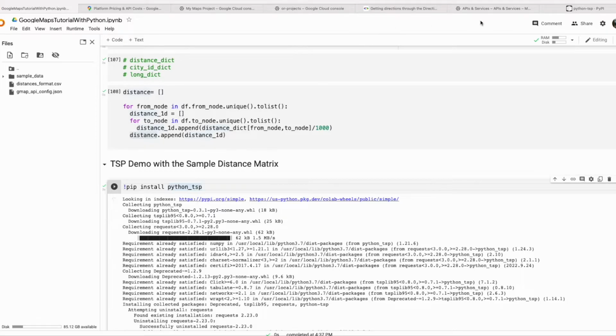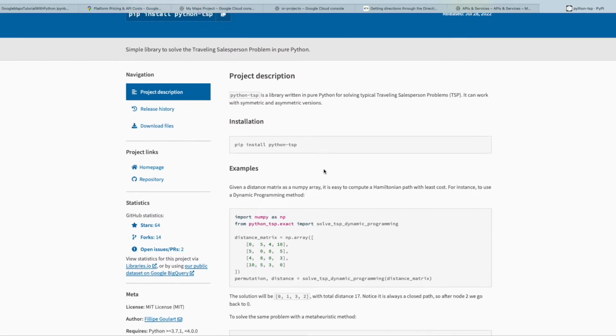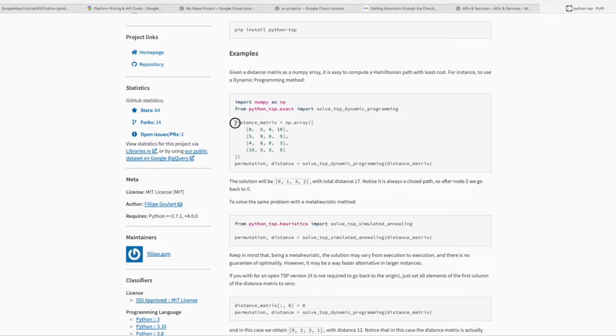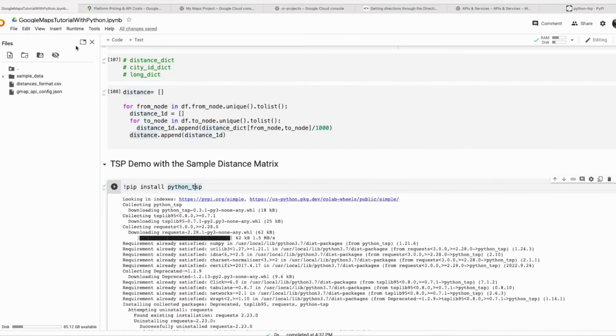There is a package called python_tsp, which is readily available in Python. We can just install that. What we need to do is provide a distance matrix as a NumPy array, a 2D array where from and to node distances are given. We can call several modules, like whether we want to solve it using dynamic programming or using simulated annealing, and a few other methods are also available.